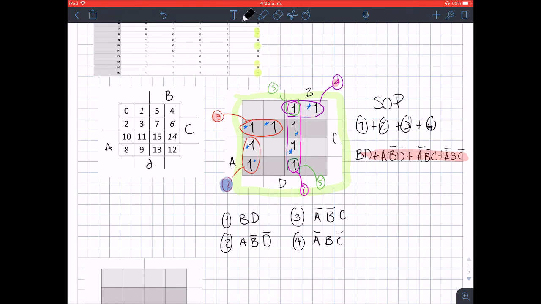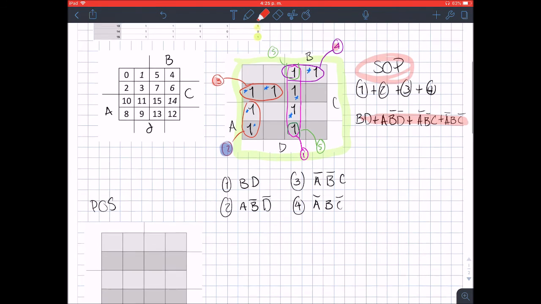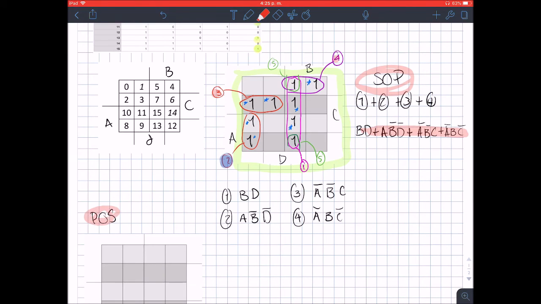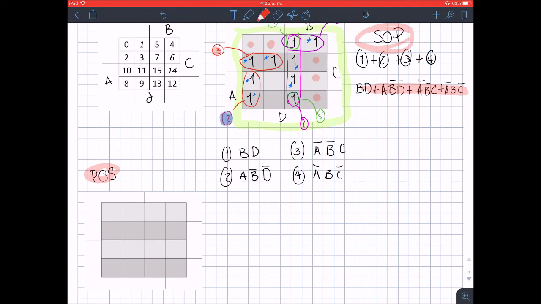Now, to understand and make our POS solution, we're going to do almost the same way, but we have to see over here that for the SOP solution we use the minterms. For POS we're going to use the maxterms, and we're going to create another K-map, but instead of using ones, we're going to look at the spaces that we left blank in the last K-map, and in those spaces I'm going to put zeros. And we're just going to do the same. I'm going to do it in this video, but I'm not going to talk through every step as I did here, and I'm going to speed it up a little so you can see the solution more easily.